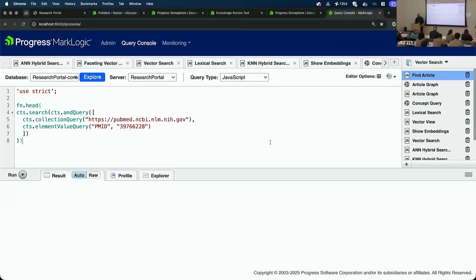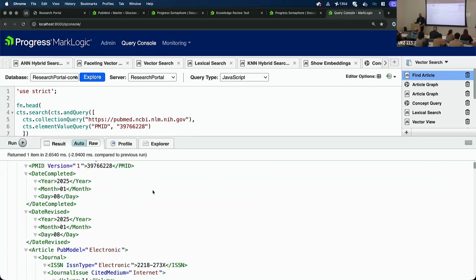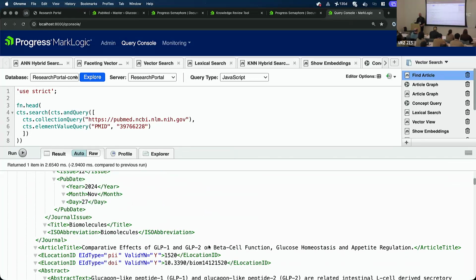So as we were saying earlier, the system's multi-model. So we're going to look for a particular article in a collection using search. And we found an XML document. This XML document has a lot of rich metadata in it. It's coming from the NIH. It's a published piece of work. We have things like completion dates and the journals that they were in, all interesting things that we can start to aggregate. It also has classifications in it.